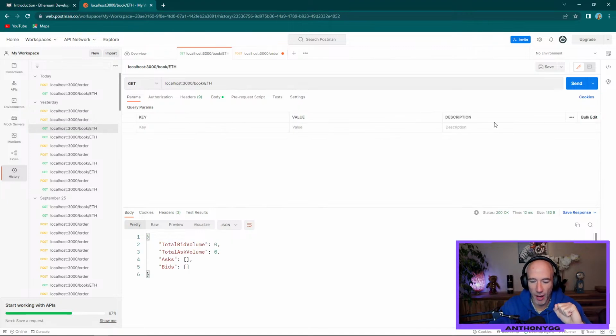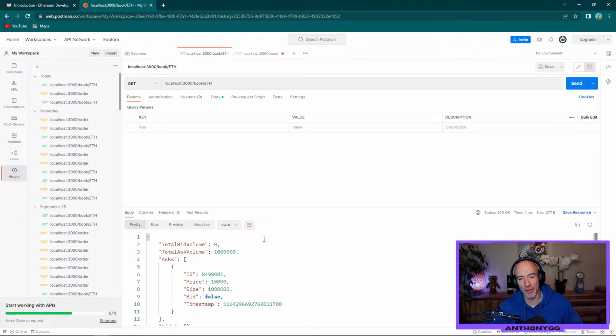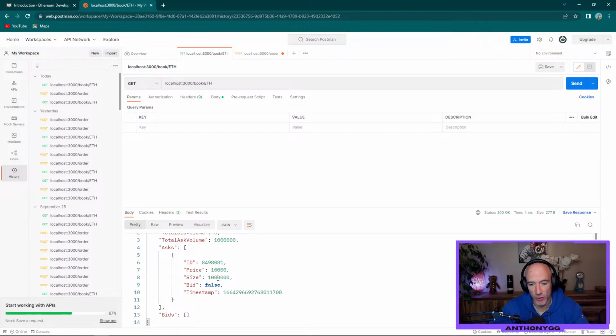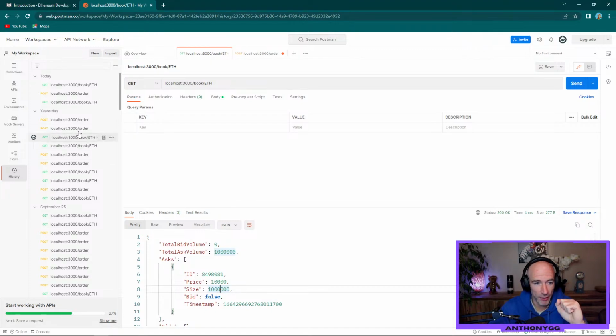If we now fetch the books again, we can see that there is a limit order sitting in the books at price level 10k, euro, dollar, rupees, I don't know. It doesn't matter. It could be any currency. And the size is going to be 1 million. But that's 1 million gwei, or a fraction of Ether. I really want to transfer 10 ETH or 1 ETH, but the problem is these amounts do not fit in a float 64. So we need to fix that later on. They do not fit.